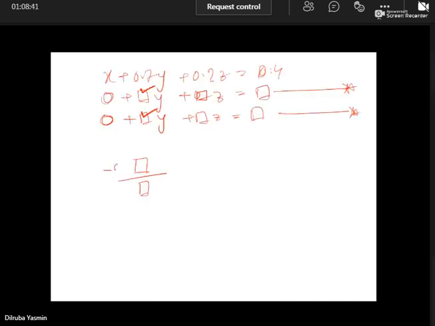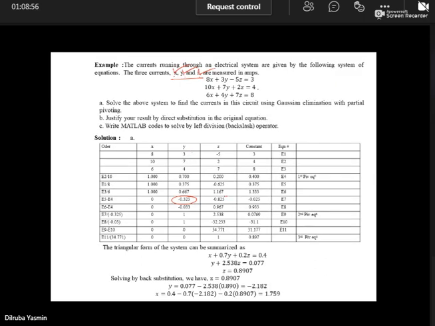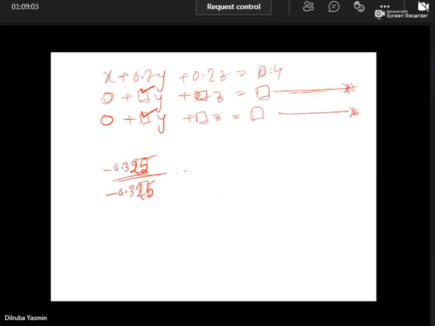So you have to divide this equation by minus 0.325. What will be the next? This value, minus 0.825, divided by this number, minus 0.325, isn't it?